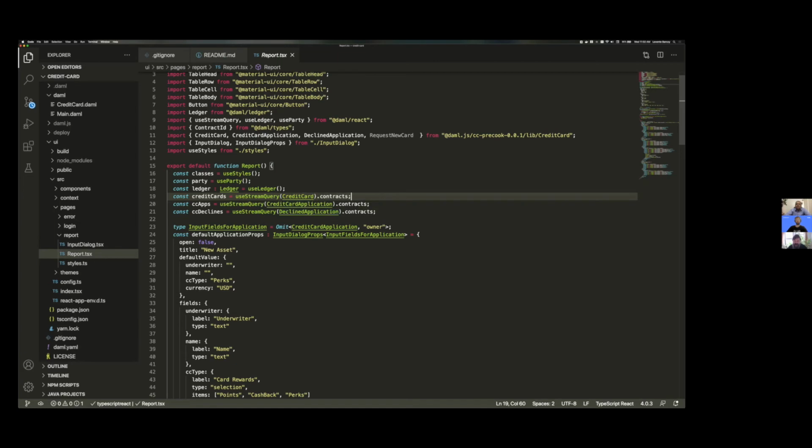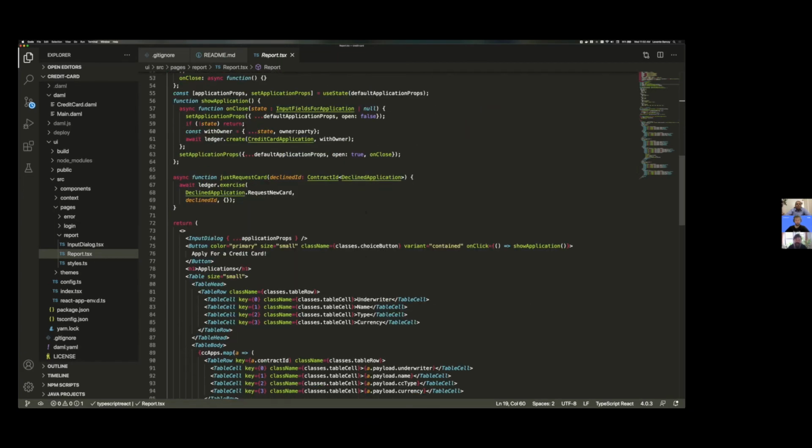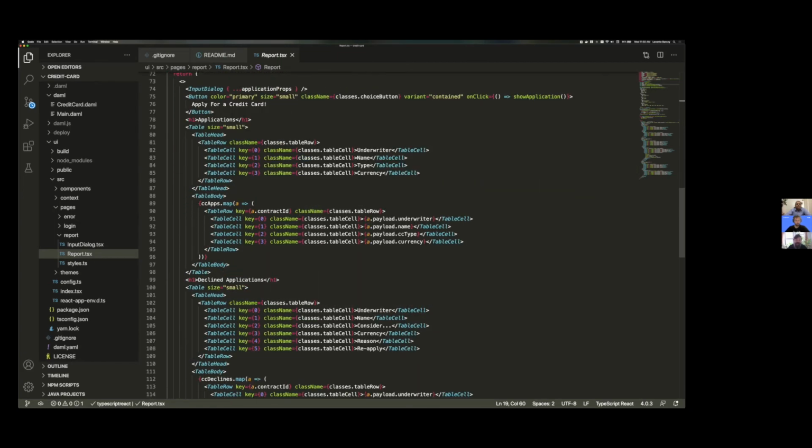And then all I do within the HTML is loop through all of the different contracts and show you their contents.